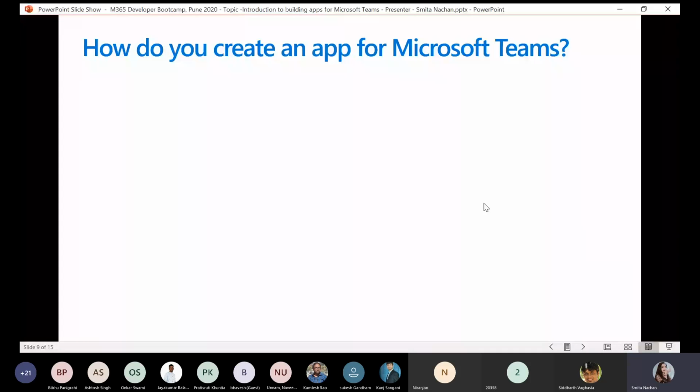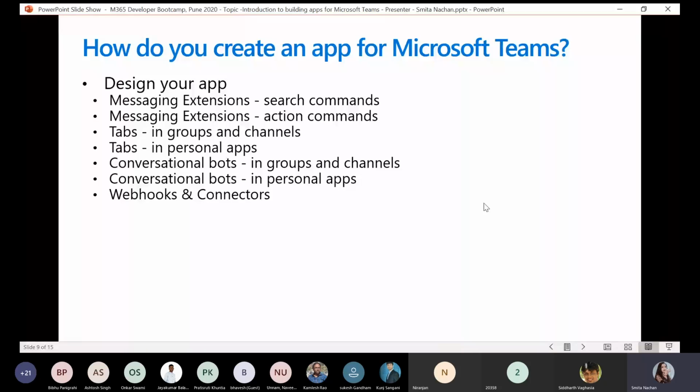The first one is to design your app. The most important step in creating a successful app for Microsoft Teams is choosing the right combination of extensibility points and UI elements to take advantage of.